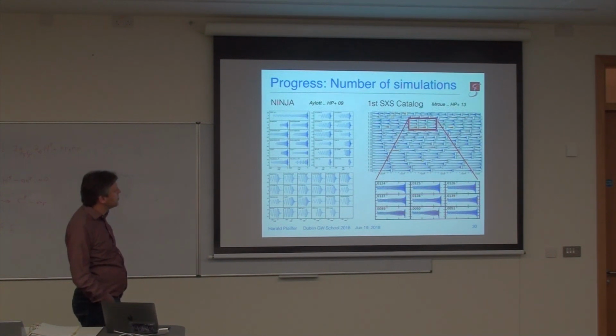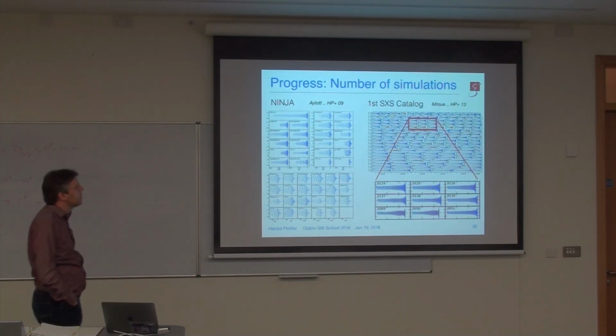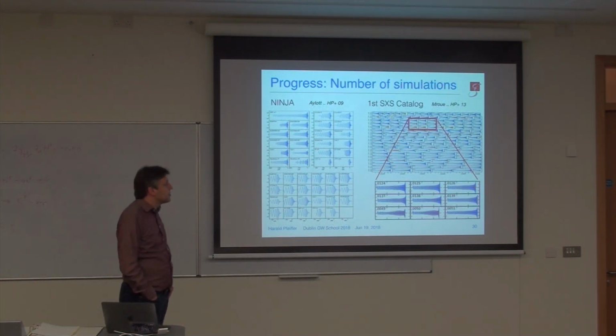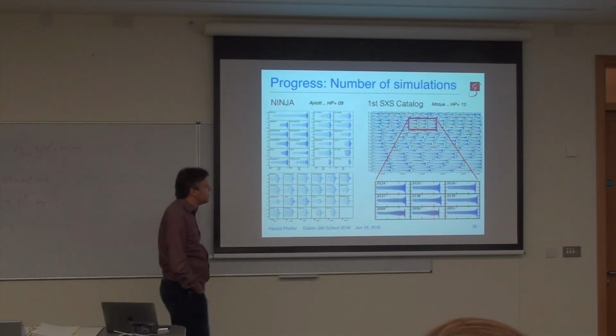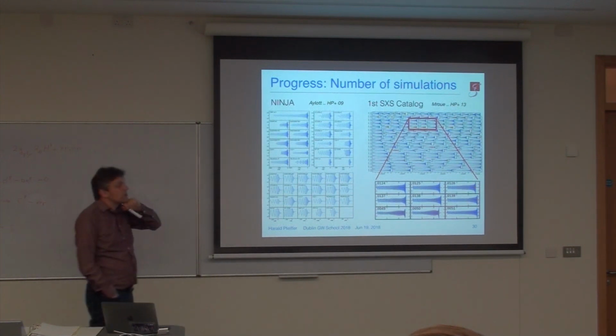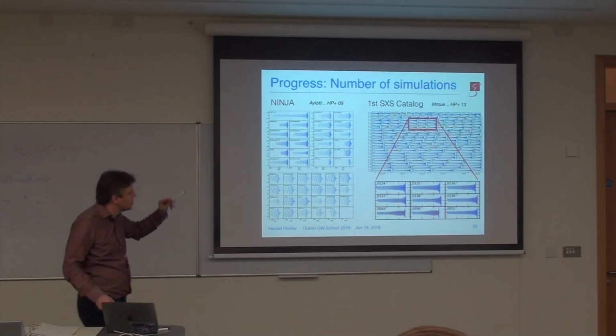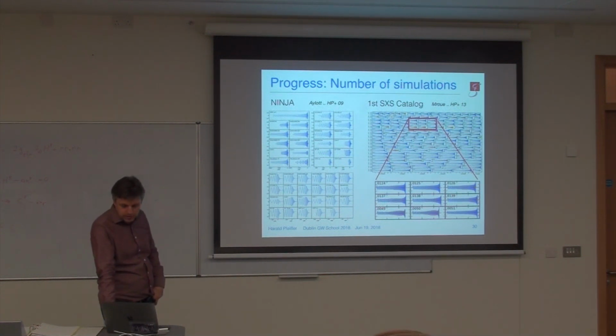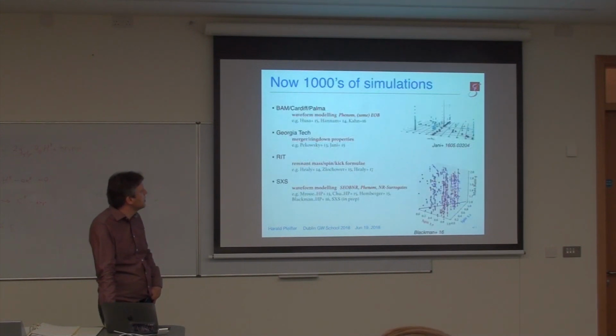Top right was then the first big waveform catalog that my collaboration put out, 170 waveforms, and we were barely able to plot them all, but in order to actually see something, we had to zoom in. Because the one thing SpEC is really good at is making longer simulations, and so these were typically 20 to 30 orbits long. By now, there are thousands of simulations worldwide.